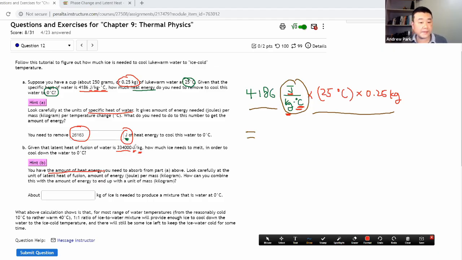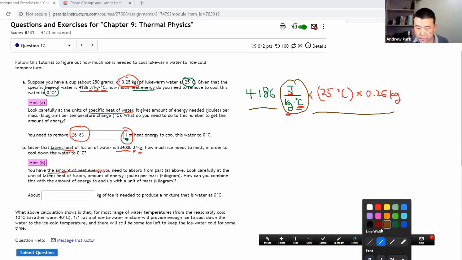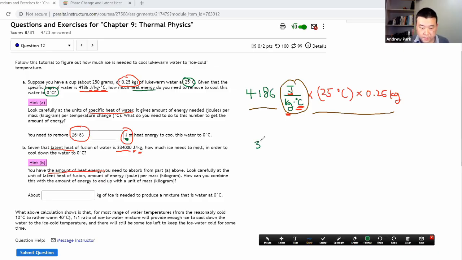If you think through what latent heat means, this should make sense, because what latent heat describes is the heat transfer that takes place with the change of phase, change of solid to liquid or liquid to gas. While you have the change of phase happening, the temperature actually doesn't change. That's why you are not dividing by any temperature. So this is what I have. Let me write it down so that I can start manipulating it. Latent heat of fusion is 334,000 joule per kilogram, and I'm looking for kilogram of ice.